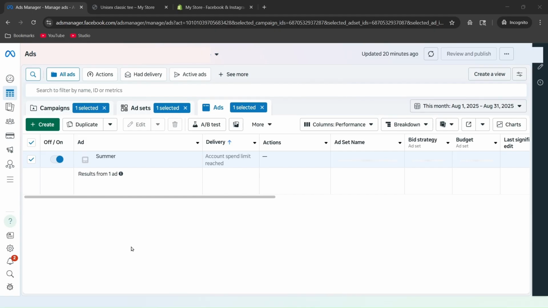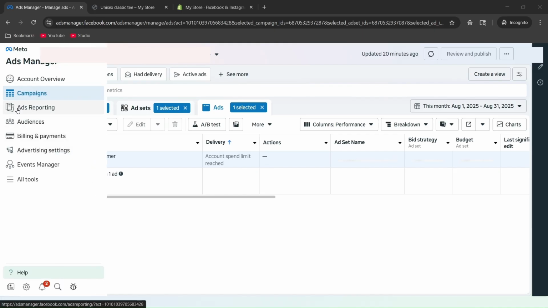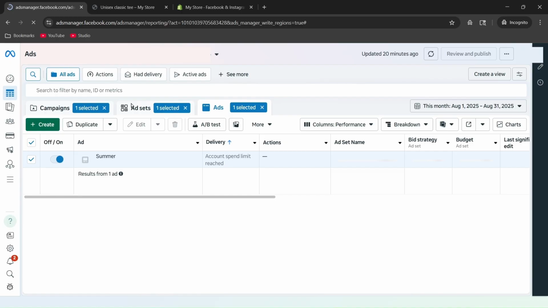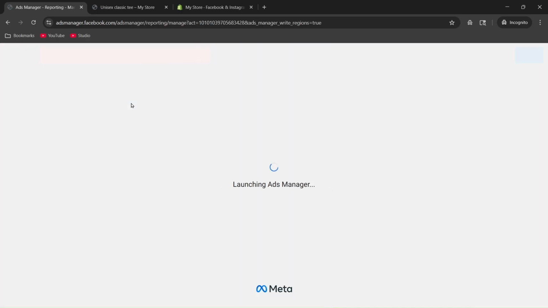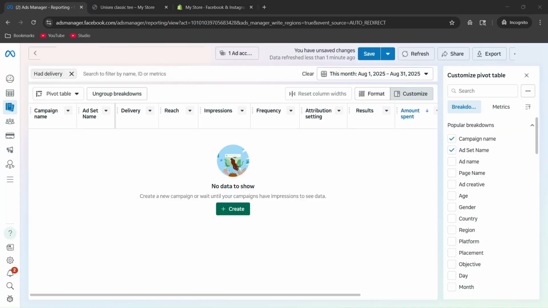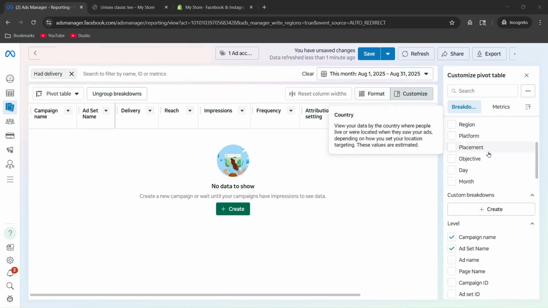Other than that, though, this is the main dashboard. And once you're running ads, you probably want to see how you're doing. So you should go up to Ads Reporting on the left-hand side. And once your ads are running, you can see exactly how they're doing. So it has a campaign name. That's why naming is important, with the ad set. And this tells you how many people it's reaching, how many people are viewing it, the frequency of how many times they're seeing it. If you want anything else, you can add more stuff down here.